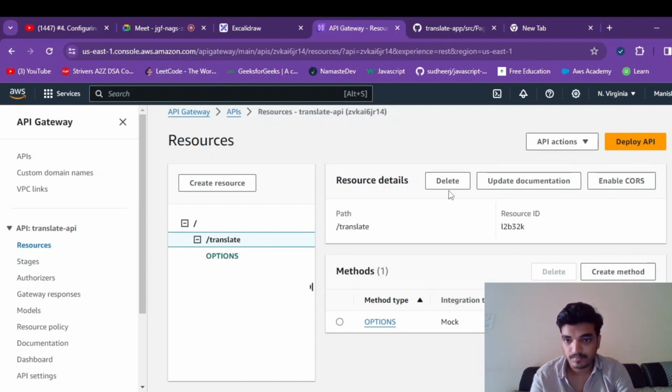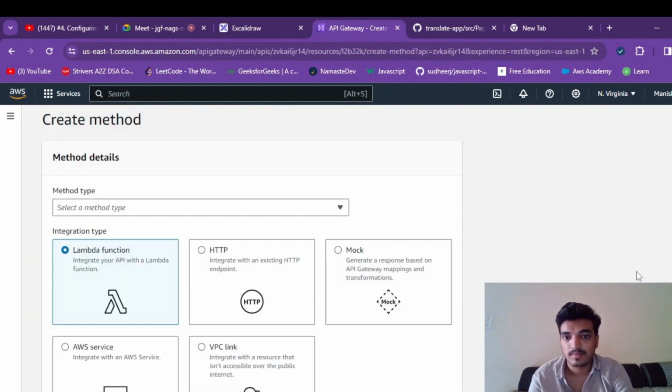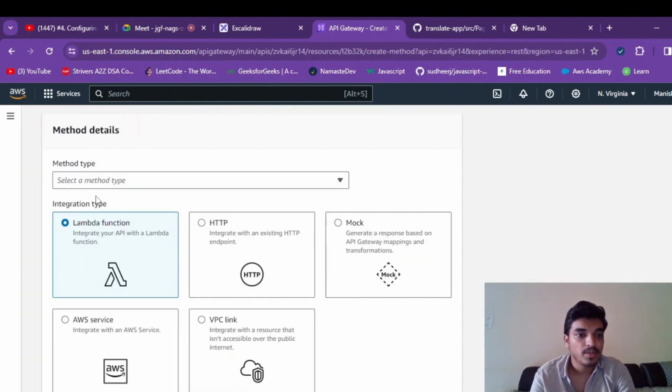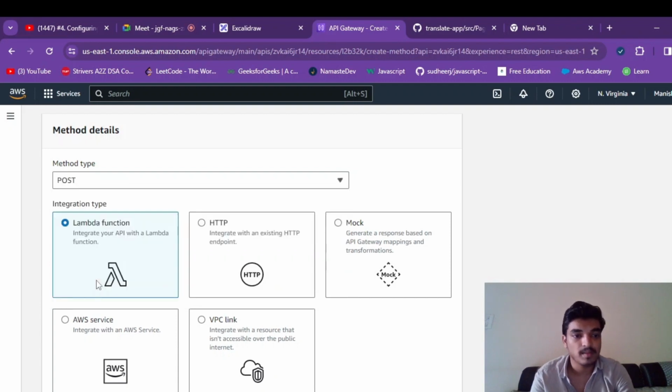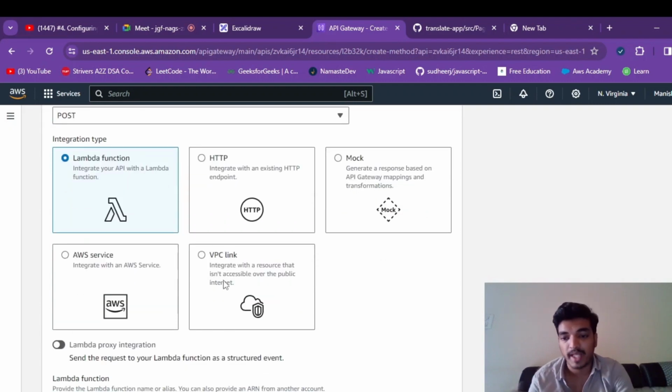Now what you need to do is click on translate and click on create method, and here you need to choose a Lambda function that you are going to trigger when somebody hits the URL /translate. Here you will choose a POST method, because typically you have to take the data.